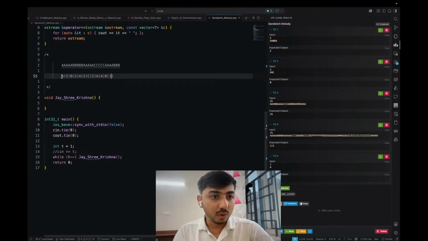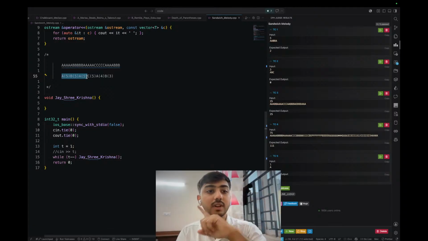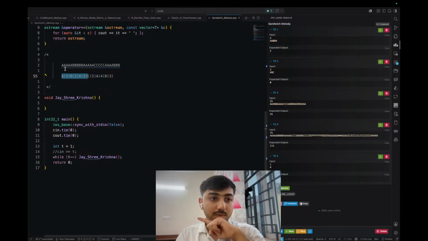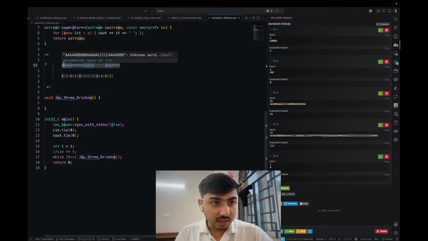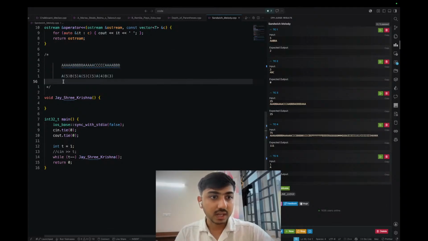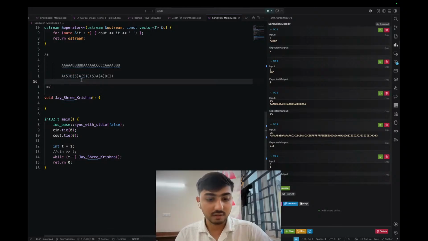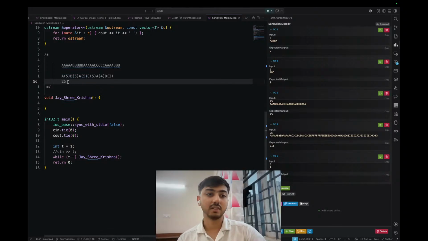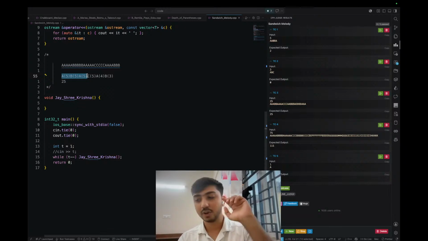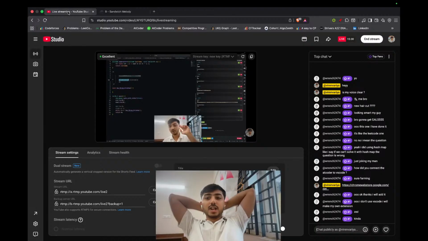If you look closely, this is our sandwich interval. You can take this A and that A, so all the possibilities give us 25 sandwich intervals. Did you get this point or not?